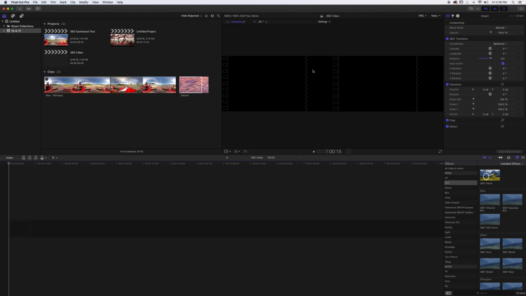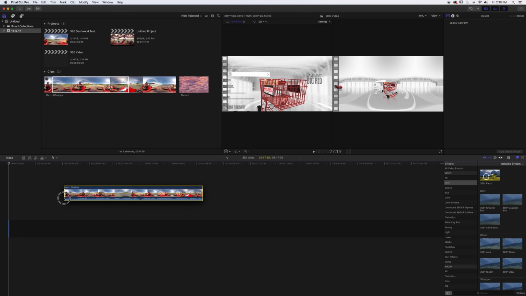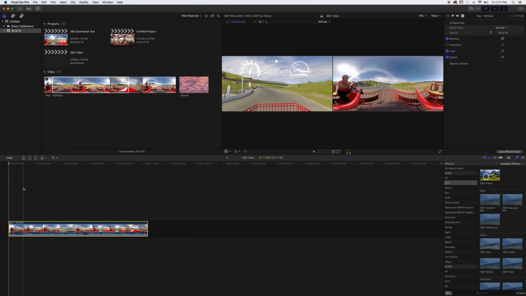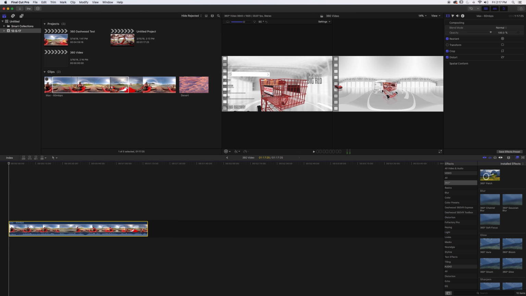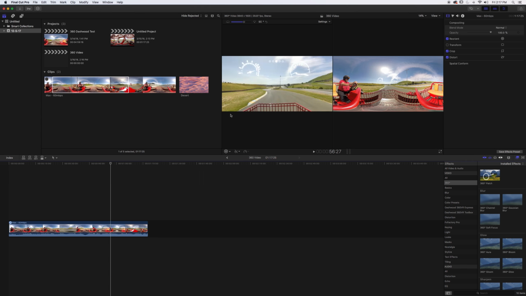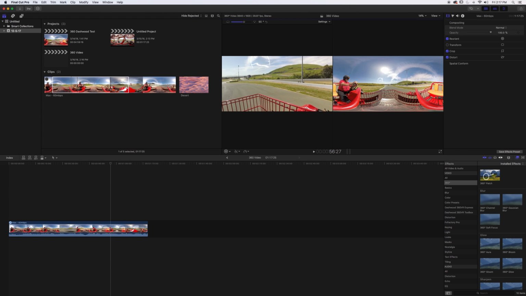Now, the first thing you'll notice is there are two video windows here. The one on the left shows how our composition looks in 360-degree view, and the one on the right shows the complete image rolled out into an equirectangular panorama. So let's drag and drop that. And like I said, left window offers full 360 view. And you can drag to rotate around and view it from 360-degree view. So anyway, let's take a look at some of our basic editing tools.